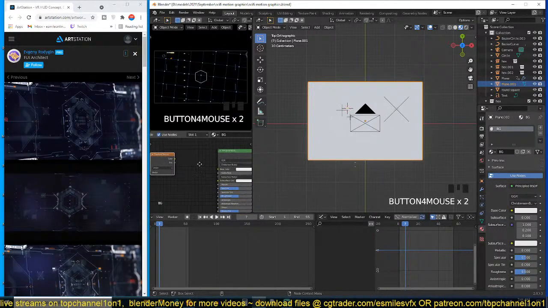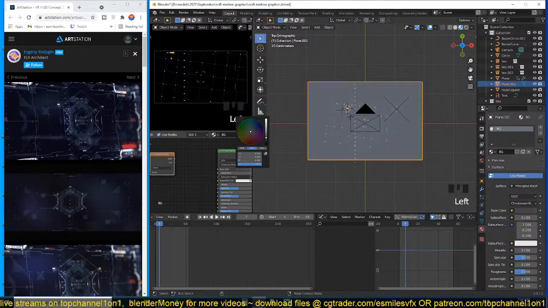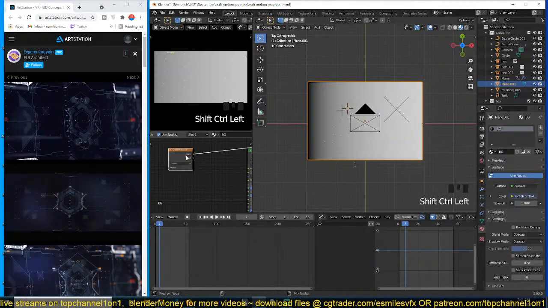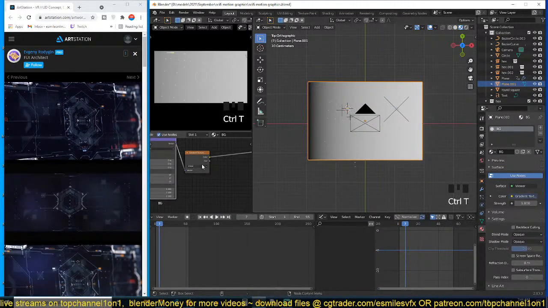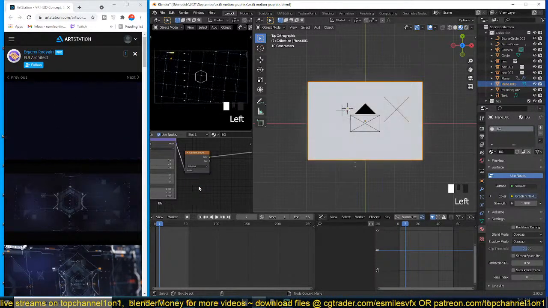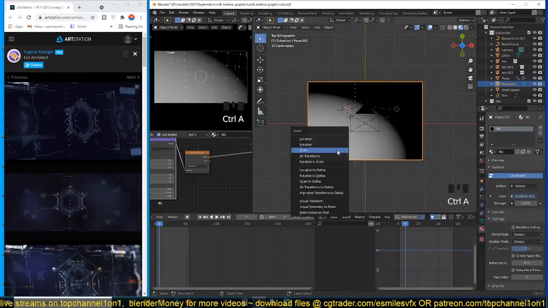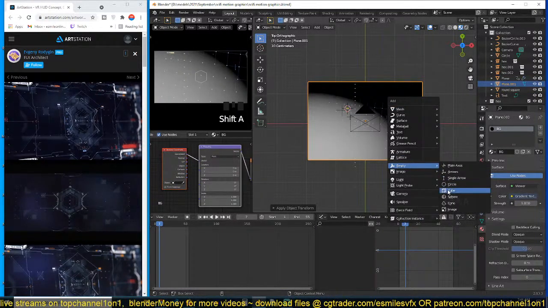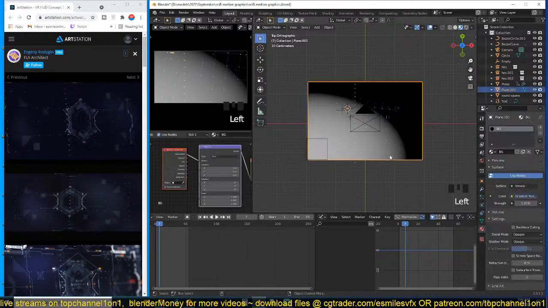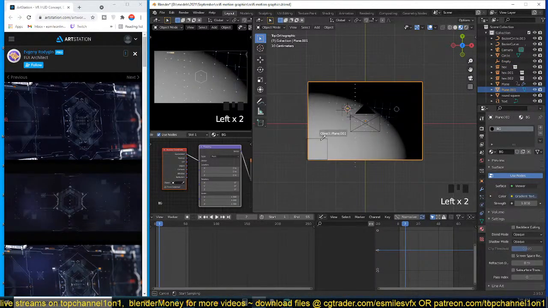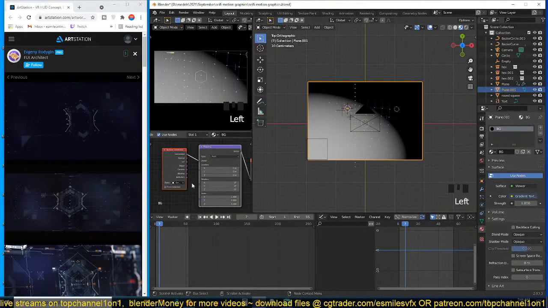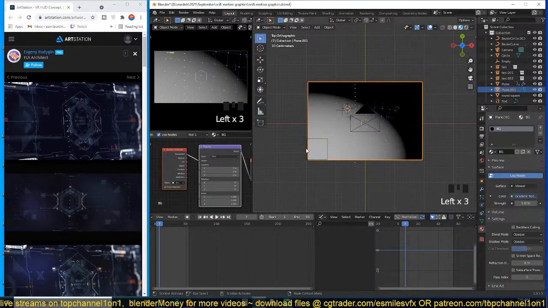But let me first make sure that this is a darker surface. And what we're going to do with this texture gradient, we are going to use a spherical shape. And we're going to map it to an empty, like this, and make sure that this is using object mapping.